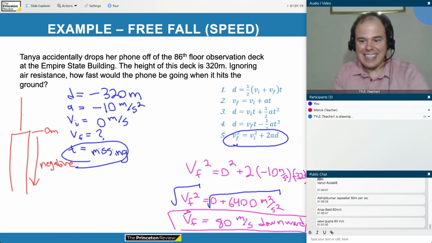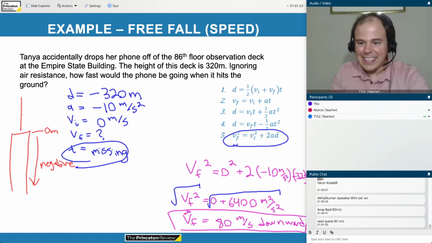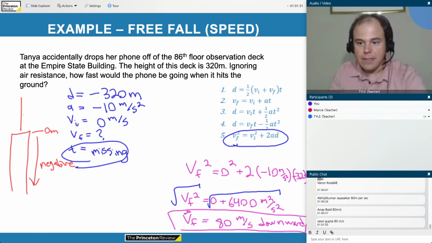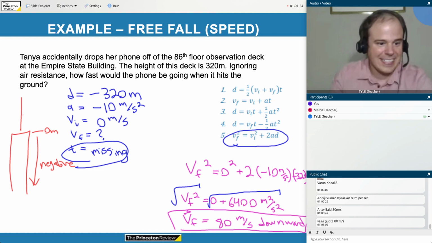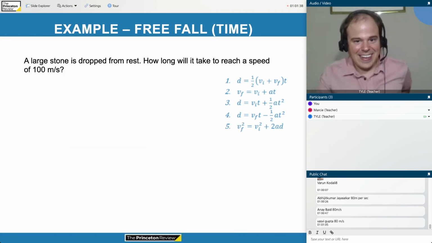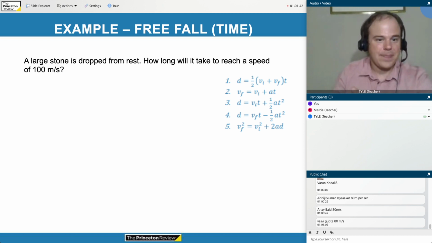All right, fantastic. And I see some people getting it right in the chat. And I see somebody saying distance can only be 0 and positive, whereas displacement could be negative, 0, and positive. Yeah, Smith, that's exactly right. You got it. All right. Let's do one final example and wrap it up there.